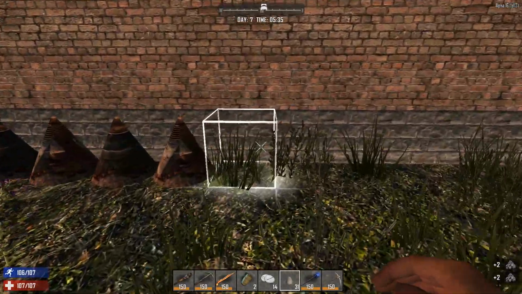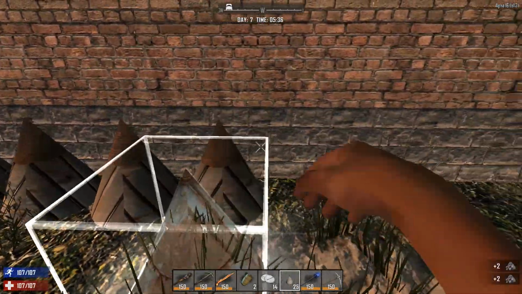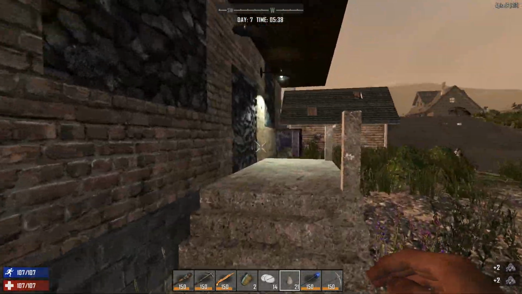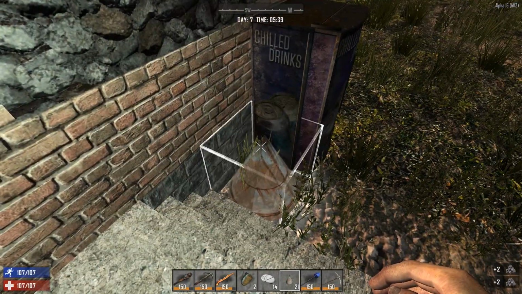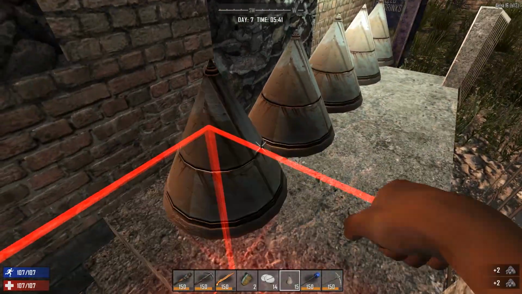We got 31 spikes. I don't think that's going to be enough to finish this, but let's take a look. And we're going to put these down. I'll leave that right now for the time being. I don't know how we're going to remove that drink machine, but we're going to leave it there for now, I guess. Maybe the zombies will get electrocuted.